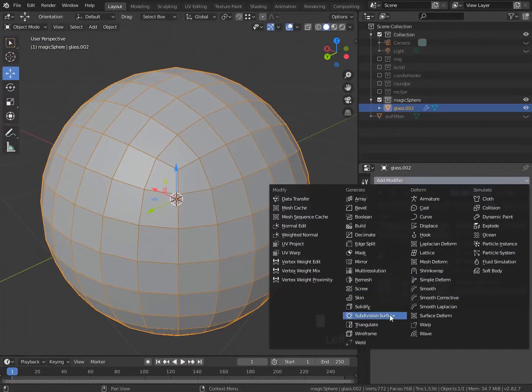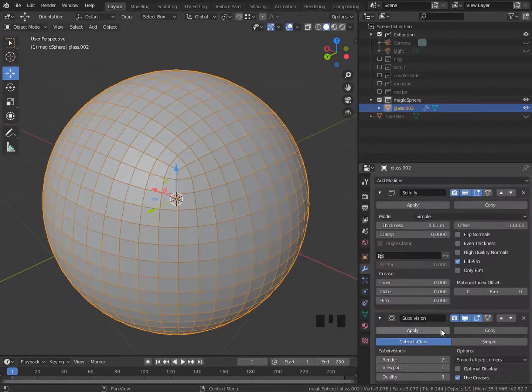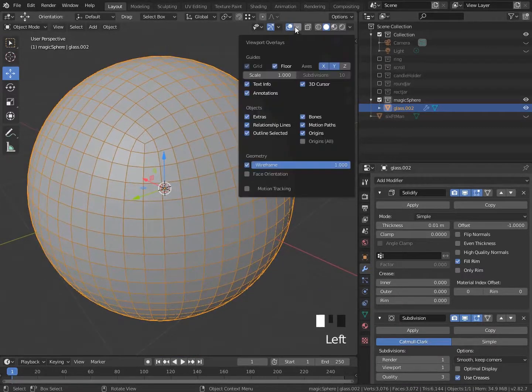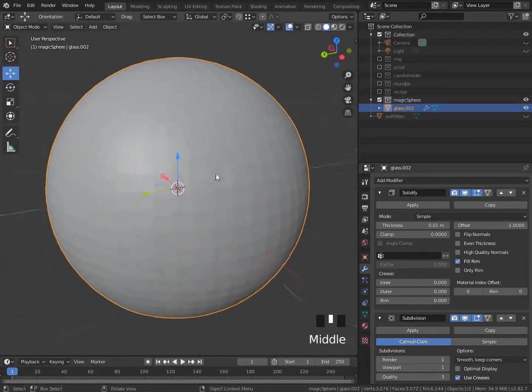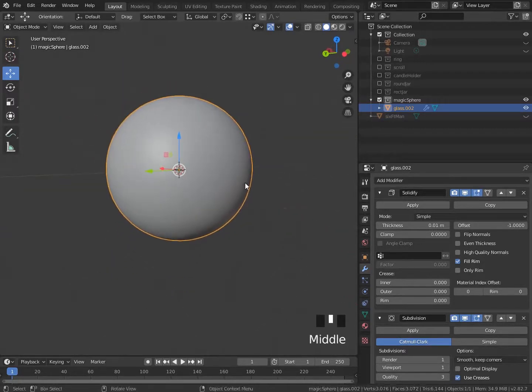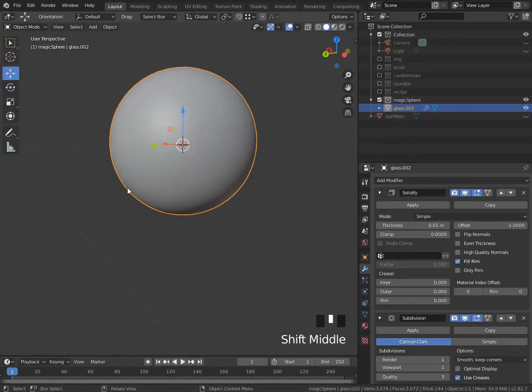And then from there, we'll go ahead and do another subdivision surface. And then we'll just do 1, which should be fine for both the render and viewport at this point. And then if we check out what this looks like out of wireframe, we'll notice we still have our normals issues. So I'll just go ahead and right click and shade smooth on that. Great. So in the next chapter, we'll start modeling out the base.